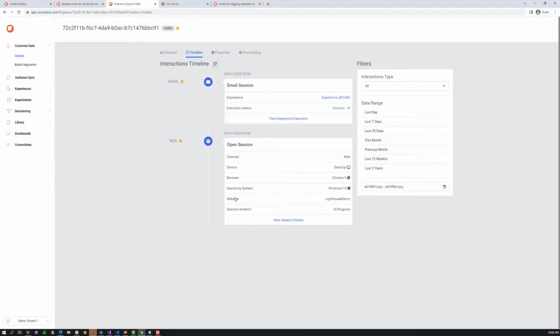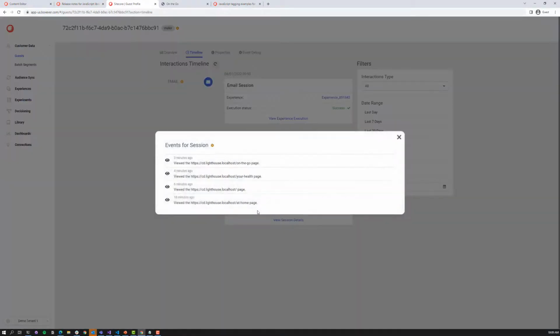This takes a look at the timeline that we're experiencing, but really it's this web experience that's important here. So we can actually view this session, the session details, and you can see, hey, this user, which is me, has just navigated to all these different pages. And so this proves that the view event's working as well as the BoxEver event is firing. So that's pretty much it. Let's jump on now over to the personalized tenant.